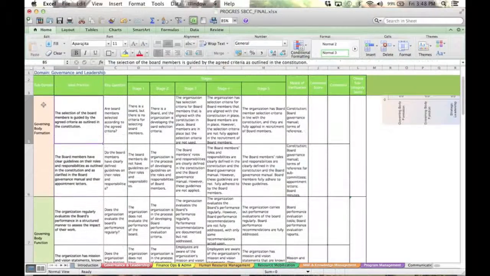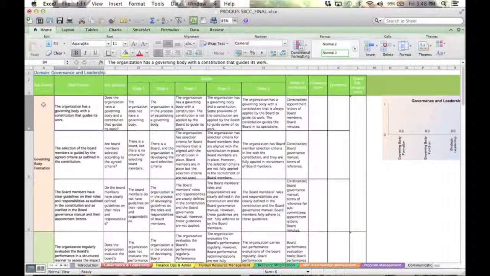Next to each ideal practice is a key question facilitators can use to generate discussion within their assessment groups. Based on evidence, the teams then go through the criteria for each stage to determine what scoring they would give their organization for that particular ideal practice. The tool also offers examples of evidence teams should use to determine what stage their organization falls within for that ideal practice.